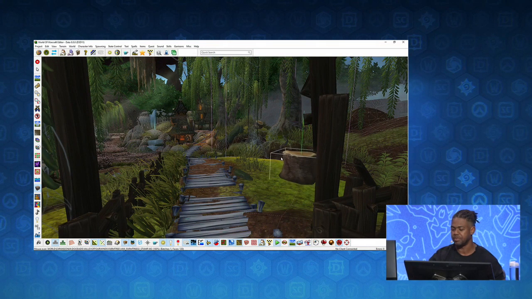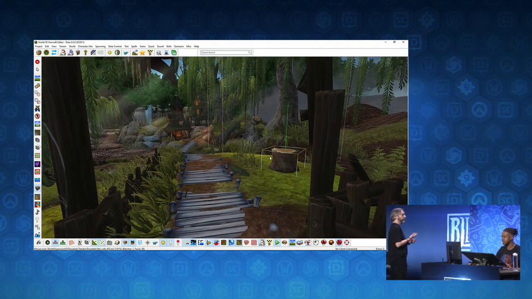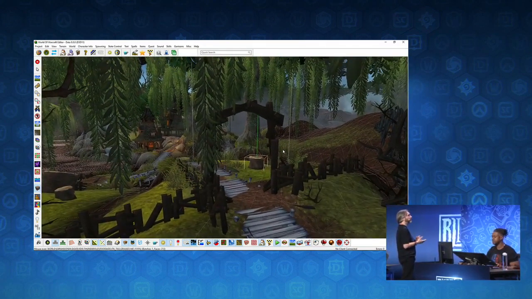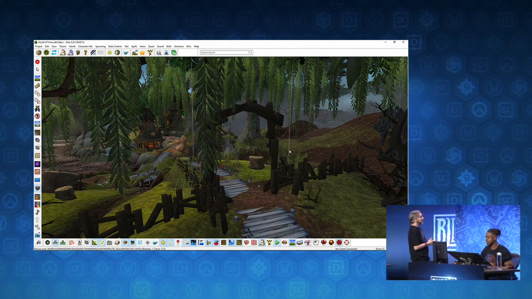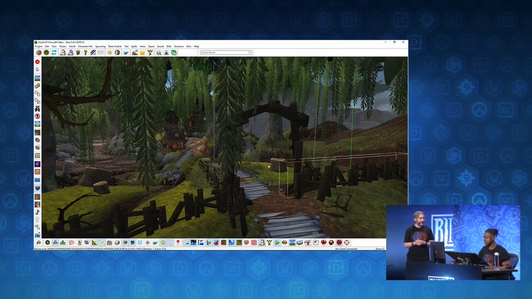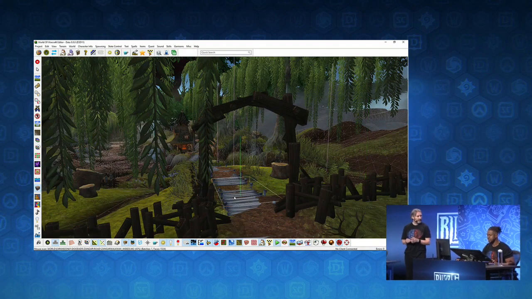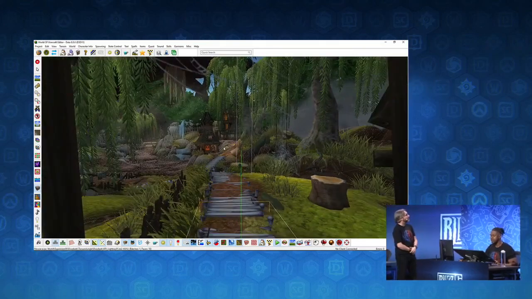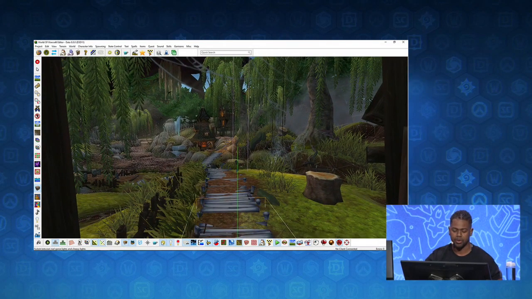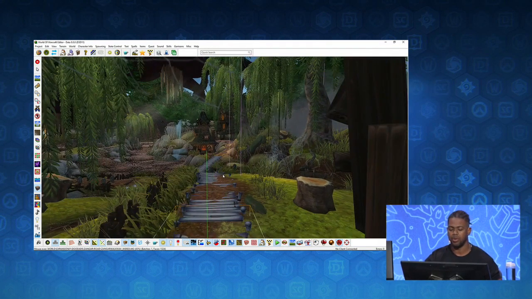So what are you trying to do in this stage to work on that atmosphere? What parts of the tool set are you using to draw the player's attention and really sell the mood that you want to achieve? Exactly. So things like lighting. In this scenario here, you'll be able to see I've got lights set up in the back along with this path here. That will help a player look back to the area that we want you to go to.